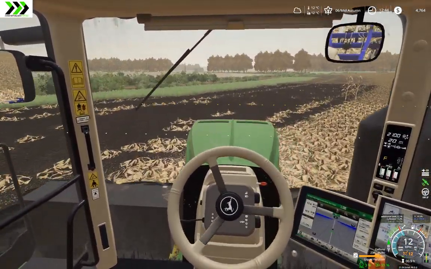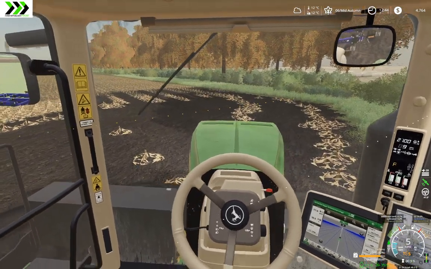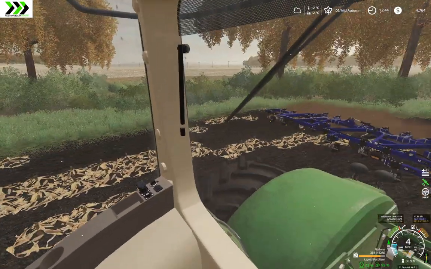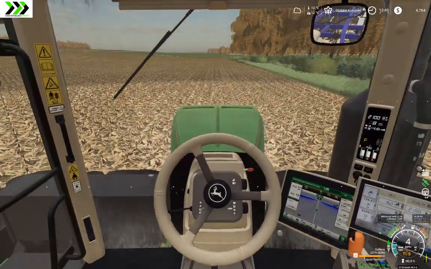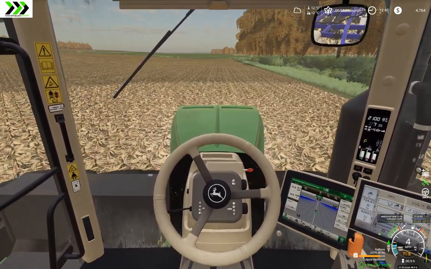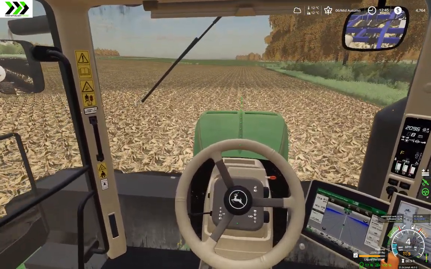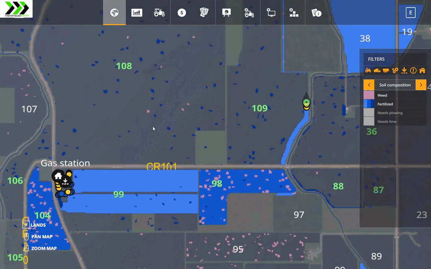Smaller. Maybe around there. See if this ends up good. Oh, that looks good. I'll set this up. Looks good on the sign there. Okay, good. So we are fertilizing with anhydrous ammonia, which I'm probably pronouncing quite horribly.